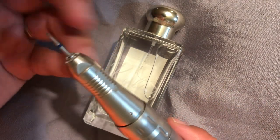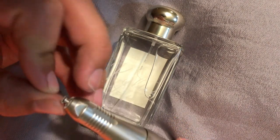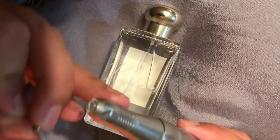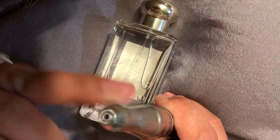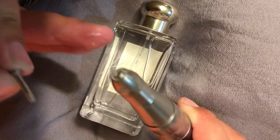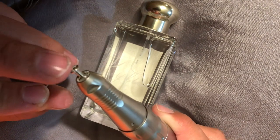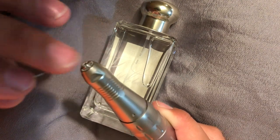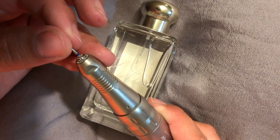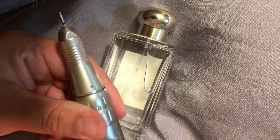If you've never used this before, it actually has a collet reducer in it for this size. Depending on what burrs you use, you may be able to put it directly in the shaft. Or, I think it's 3/32nds, but if you order the ones from Ink Me This, you're going to need to use the collet reducer. So I've got that in, and then I'm inserting my burr, and I'm going to lock it in place that way.